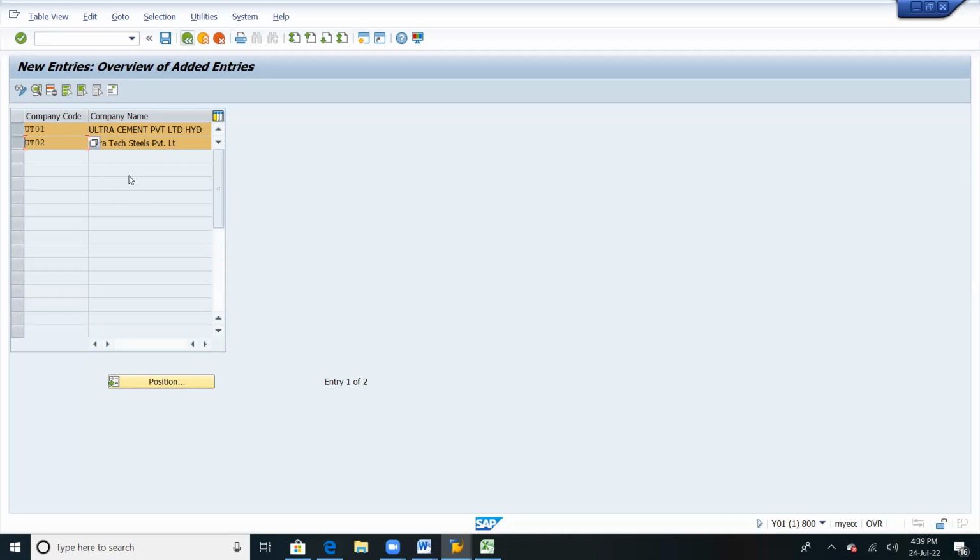This is clear? So in a live environment, for example, now this is a development environment for us, what we are creating. In the same way we have a quality server and a production server. I'll show you the complete process of how transports are moved from the development server to the quality server, and quality to production. In real time, whatever activities we do, the same I'll show you in this 800 client. Is that okay?